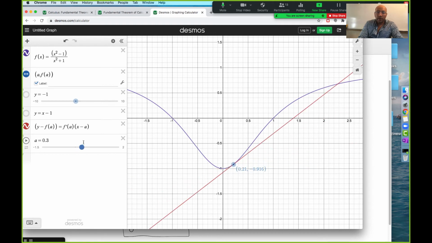And then just for fun, I added this extra bonus question. What about this one over here? When we have the point 1, comma, 0, what's the equation of the red line there? After a little bit of work, we saw that the equation was y equals x minus 1. Good. But there's nothing special about the point 0, comma, negative 1 or the point 1, comma, 0. It could really be any one of these points. So it'd be more fun if I gave you a question like that: some random decimal number, and find the equation of that line.